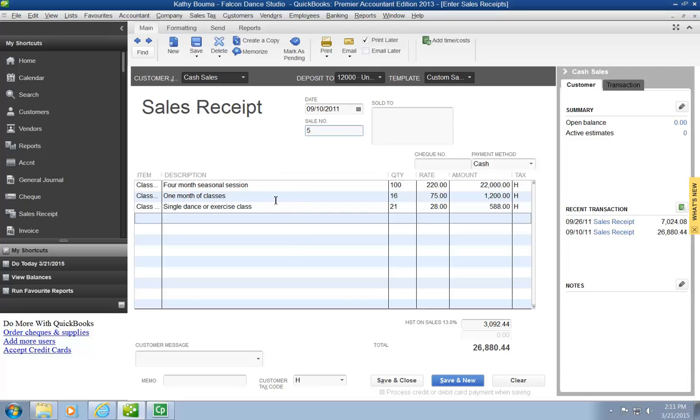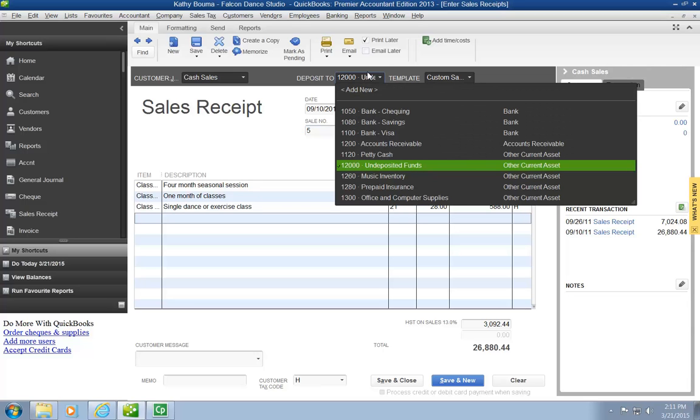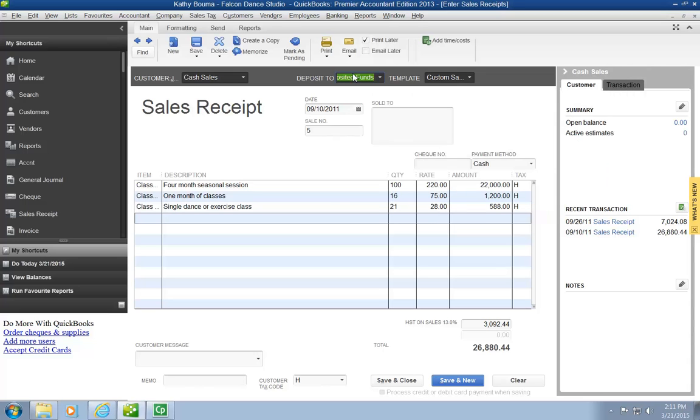We want to make sure that we're depositing these cash sales to an account called undeposited funds. We kind of collect them there, and then at one point we will deposit all of those funds and actually make a deposit to the bank. So we want to make sure that the 12,000 undeposited funds account is chosen.